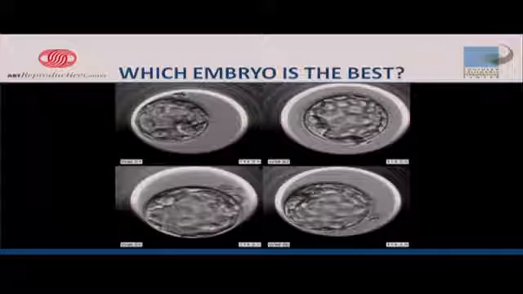So which ones do you put back? Well, I'm going to tell you that upper left one, it divided faster than the other ones. So you'd say, ooh, that's the best one. Well, ultimately, it didn't form the best blastocyst out of the whole thing. The one on the lower right had multiple cells with multinucleation, probably wouldn't have led to a normal development. And the one on the lower left actually divided from 2 cells to 5 cells and showed us a very bad thing. So only the upper right-hand one is the one that has the highest chance of success.